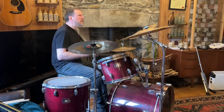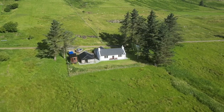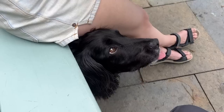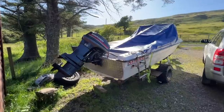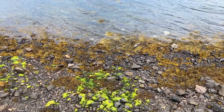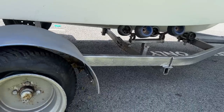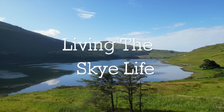And I'm Sarah. We're a musician and artist, and at the end of last year, we moved to a nearly 200-year-old cottage on the Isle of Skye in the Scottish Highlands with our dog, Jack Spaniels. This week, we salvaged some more beach finds to take out on our boat and hopefully help catch us our supper. But our trip on the loch doesn't exactly go to plan. In fact, it went out with a bang. Plus, we give you an update on Willie's run-in with the dreaded COVID. Join us as we continue living the Skye life.